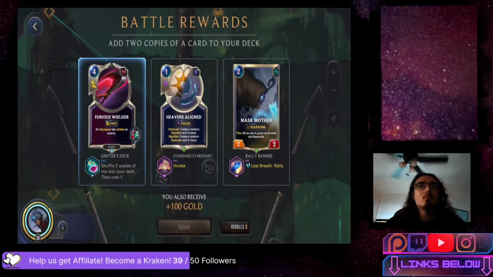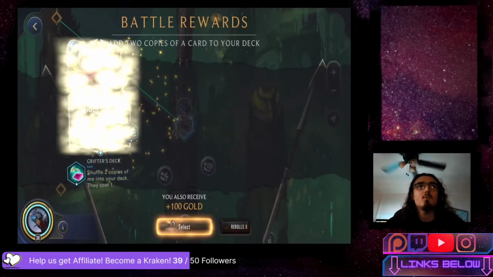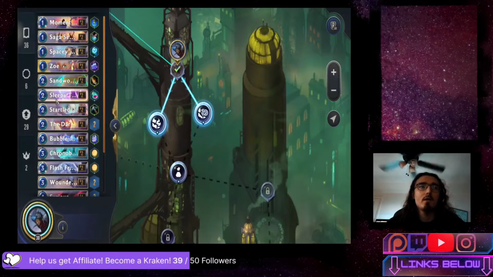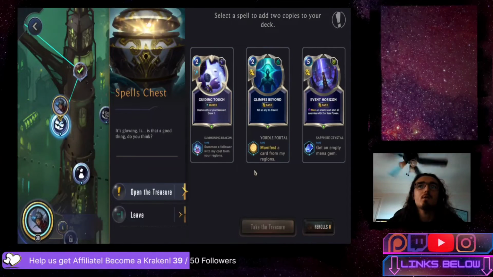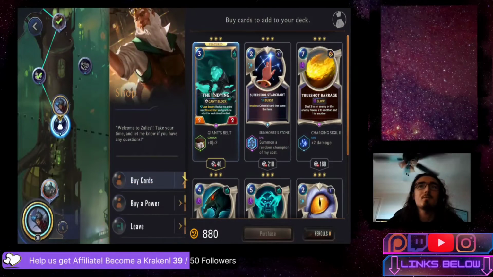Okay, so we don't need Furious Wielder. And we could cut it since we do have Kayn's general counter plan. We do have the grand general counter plan on Kayn, rather. But at least now we don't have an extra card to cut, so there is that. We're just gonna leave. I don't like any of those spells. You don't always have to choose something from those.